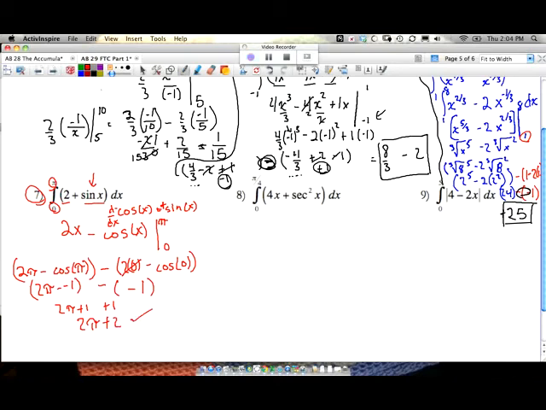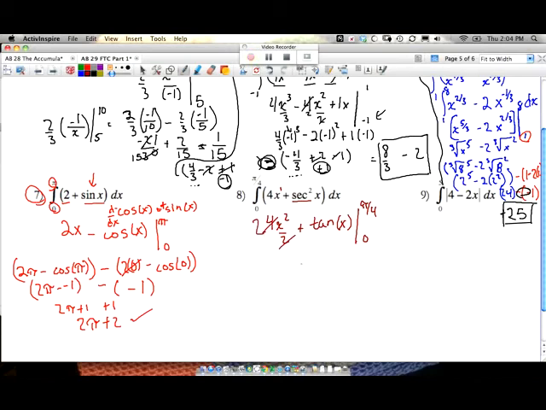Let's look at this next one. We'll finish it here in maroon. Actually, we're doing a couple of these. Let's keep on moving here. 4x. Well, that constant's going to stay there, but that x to the first power becomes x squared over 2 when you take the antiderivative. Secant squared. So in other words, the derivative of what is secant squared? I'm pretty sure it's tangent, and yeah, it is. So that means that this is going to become plus tangent of x. We're going to be evaluating it from 0 to pi over 4. One note, we could simplify this 4 and 2, and that's going to give us 2x squared.